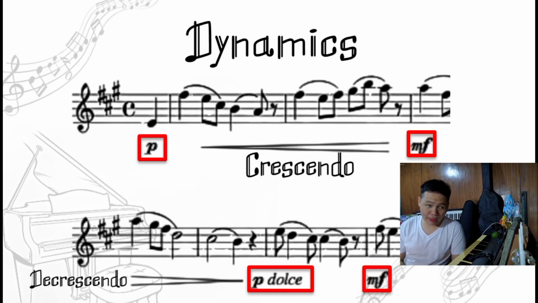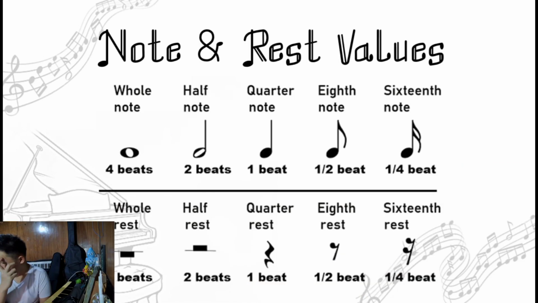It is also part of dynamics, and that is what we call crescendo and decrescendo. Crescendo is gradually loudening from soft to loud. That's why it's part of the beat. So note and rest are each one part of the beat. You may notice on the notes that the more we add a feature to a certain note, except for the dot, the value of it changes.